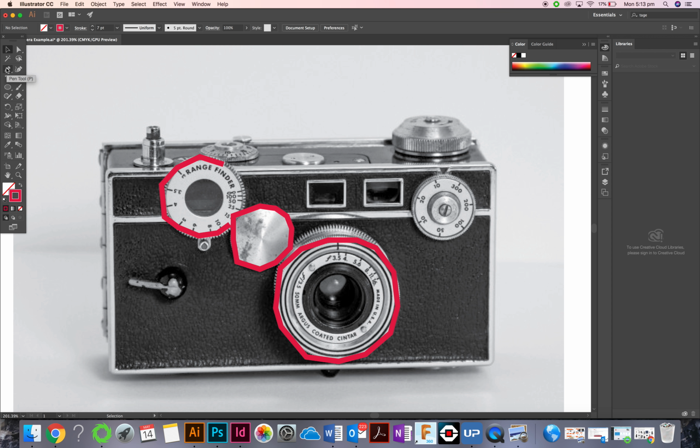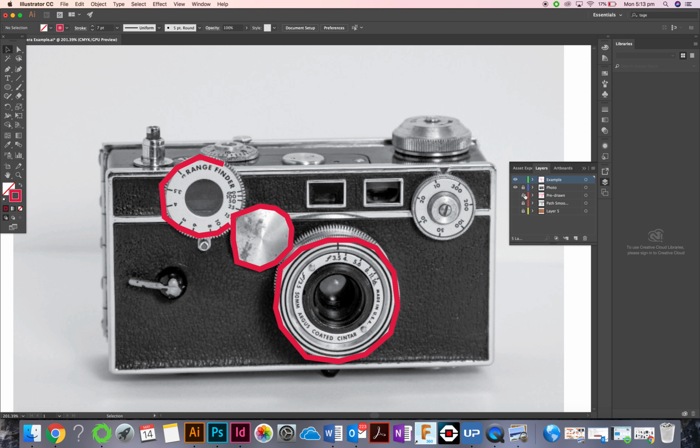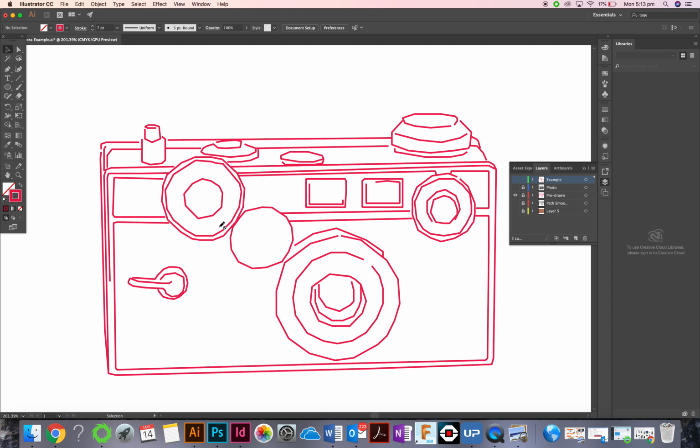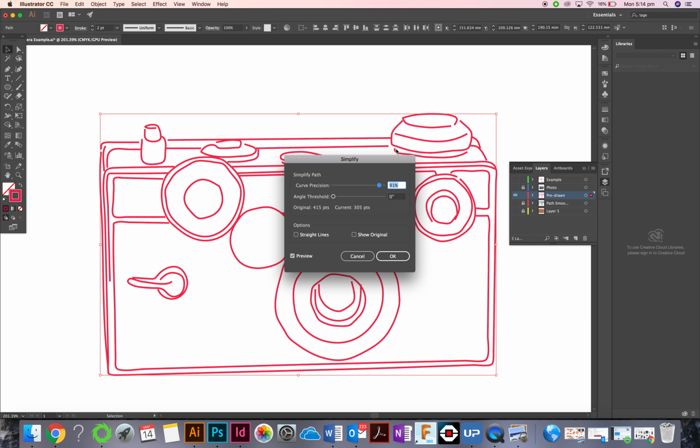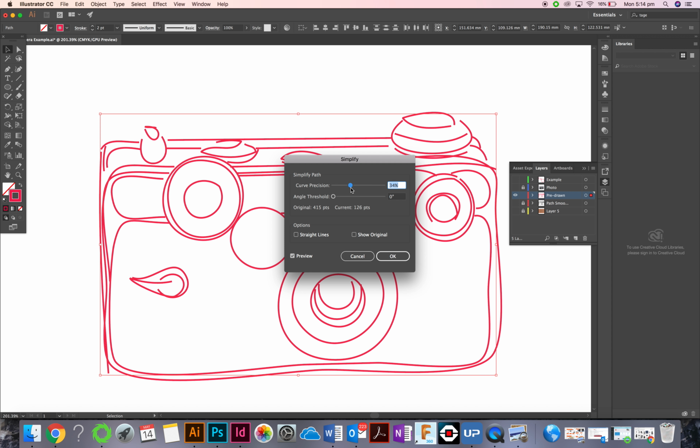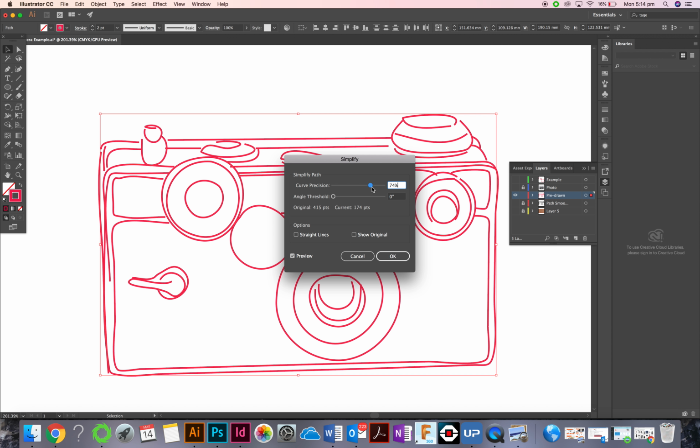Students love this because it really is just tracing an image and then applying a few tricks to get something that looks hand-drawn. Once you've traced your image quite crudely and quite quickly, which I've done here, you get an illustration that's just a jagged bunch of lines, which isn't ideal. However, there's a fast, quick trick you can do to make this look more hand-drawn. Select all the lines in the illustration by pressing Control A. Underneath Object, you can go Path, Simplify. The Simplify command converts your crude drawings into what looks like a person would draw on a page, with actual strokes instead of points. So that's one way we can make it look a little more hand-drawn.